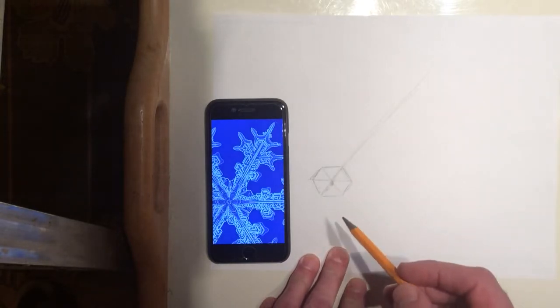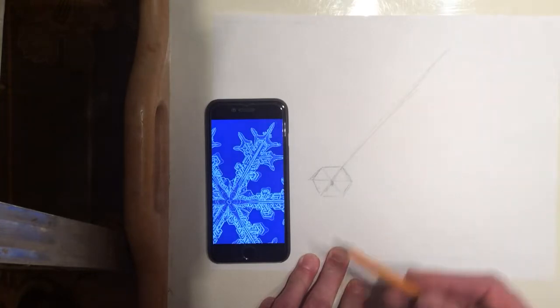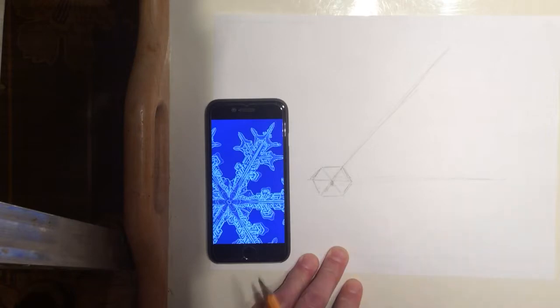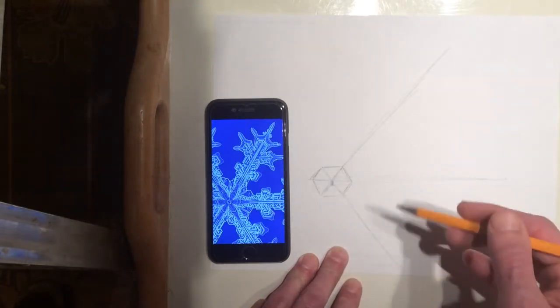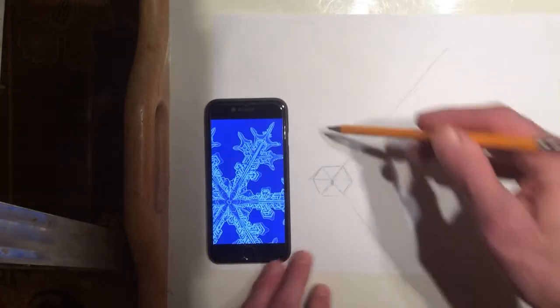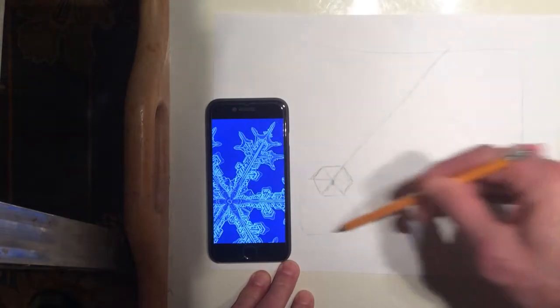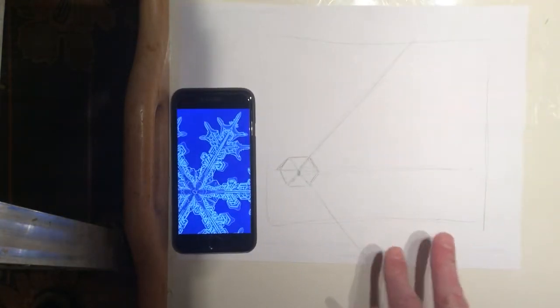If you'd like to use a folded piece of paper for your line so it's straighter, that's fine, but we just sketch it out and that's also fine as well. Sketch it out this way, and then sketch it out this way. Remember, we're zooming in on a part of this, so that if this is your paper, let's say, then we're taking the most interesting section of that to draw.